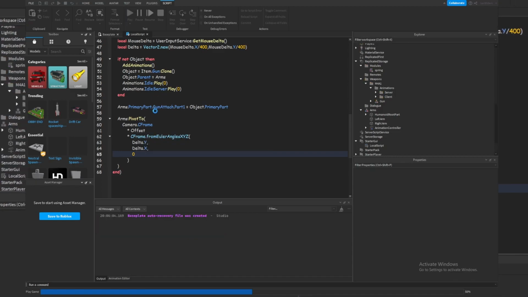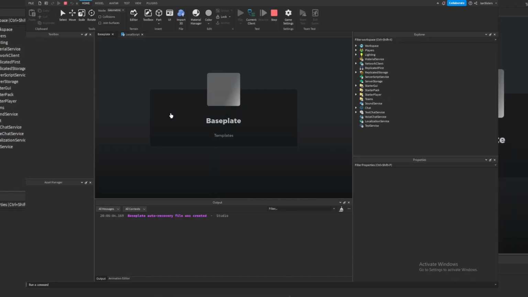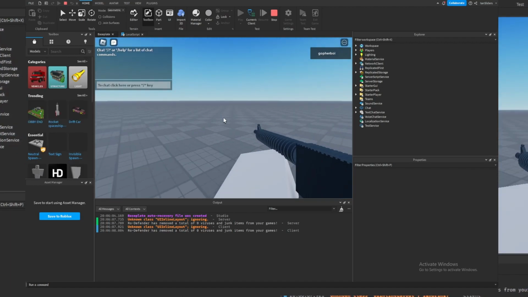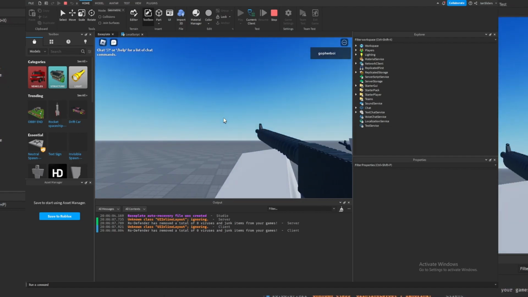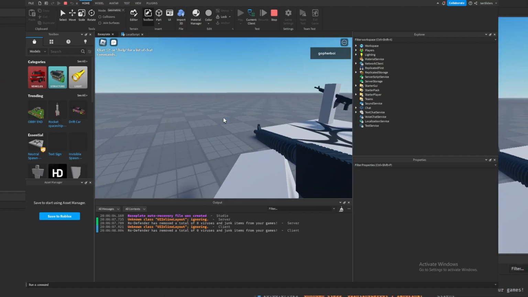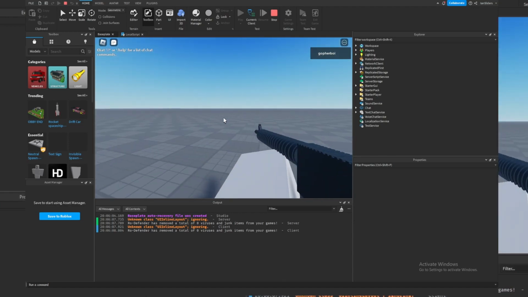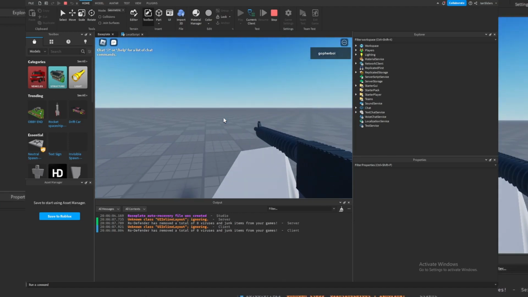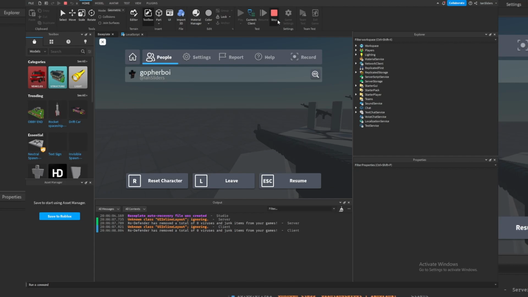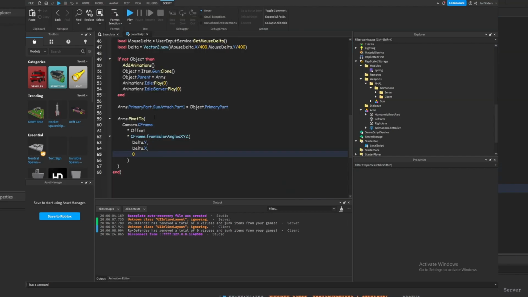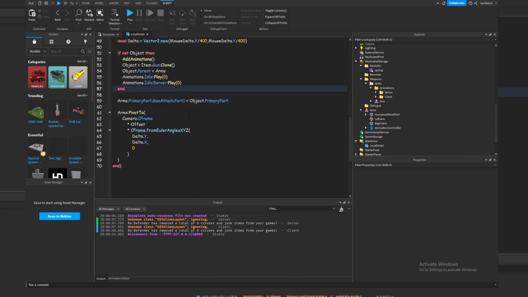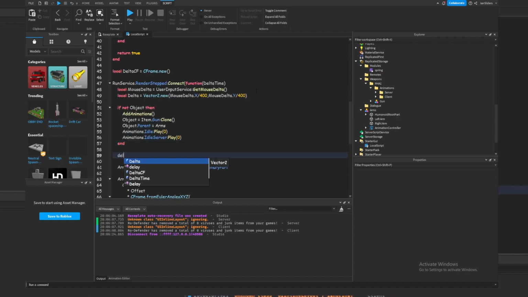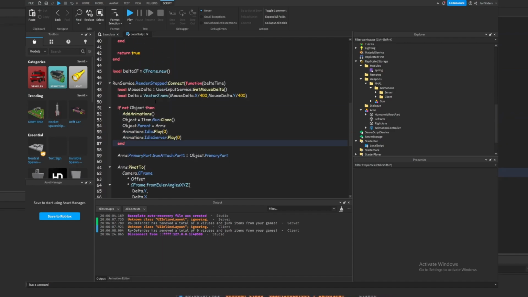Now let's see what that does. And now you can see it is making it so it kind of follows our mouse. So whenever we move, it'll kind of delay a bit. But it's a bit laggy. So what we can do is local delta cf equals cframe.new up here, and actually we should probably put this with the mouse delta.